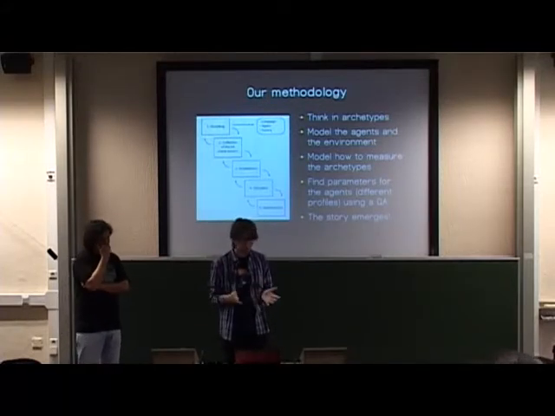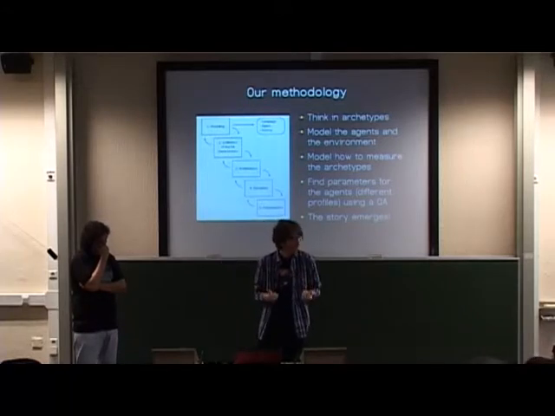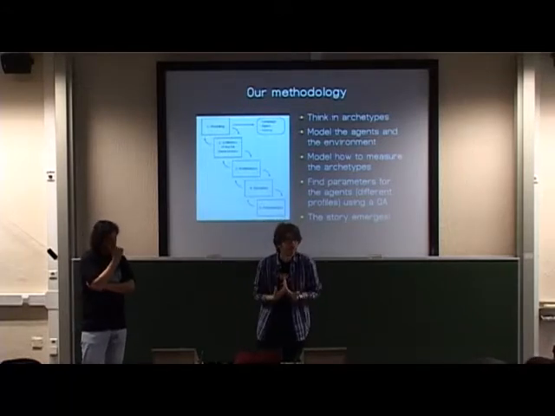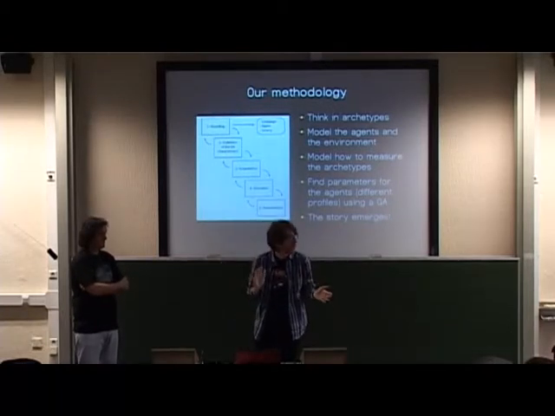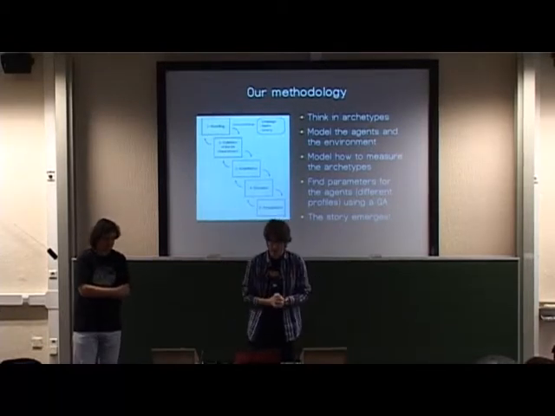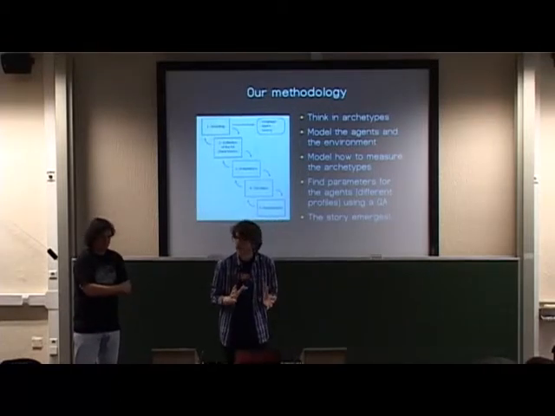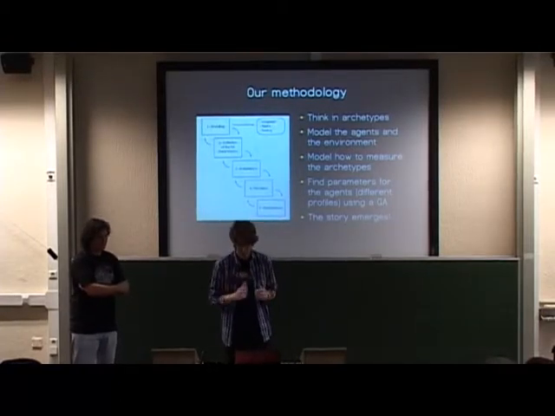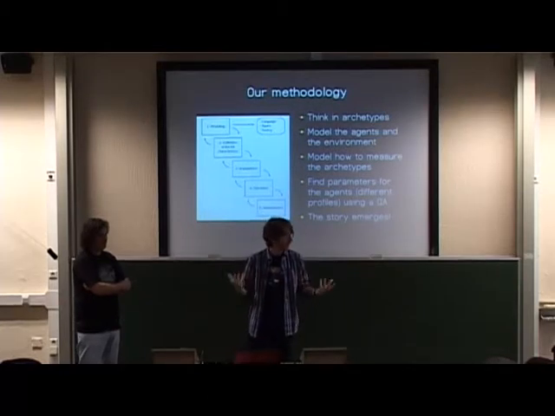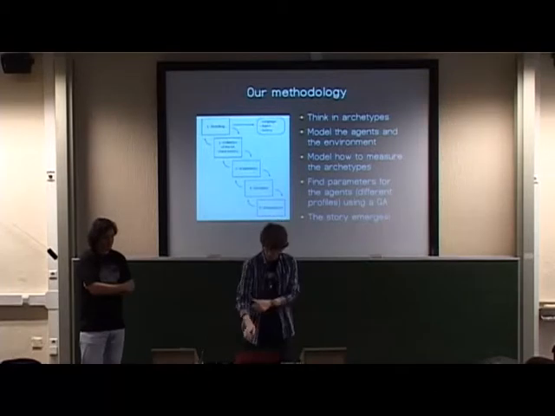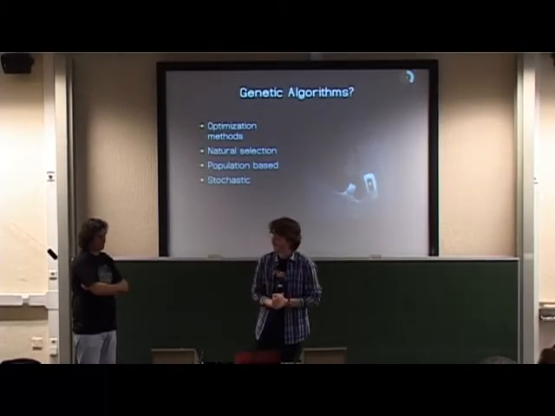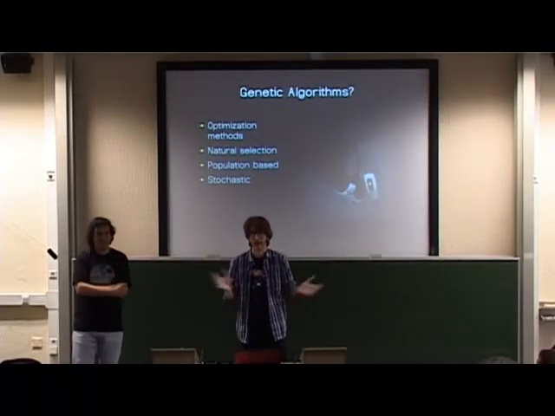Then we are going to use the parameters of the agents. For example, I don't know, the hunger level, the anger level, the relationship with other agents, etc. And optimize these parameters with a genetic algorithm to allow the story to emerge in our system, or in a video game, or in something. Okay, before I start, do you know anything about genetic algorithms? Yeah, sure. Yeah, everybody knows.